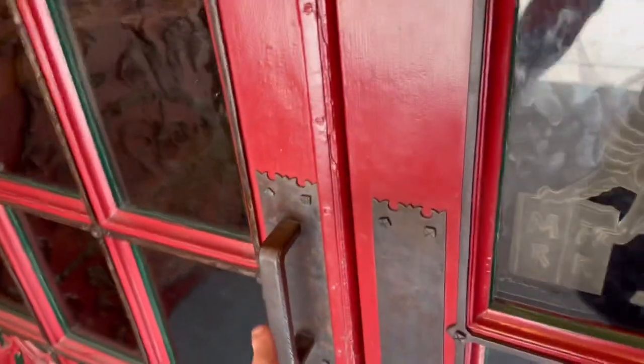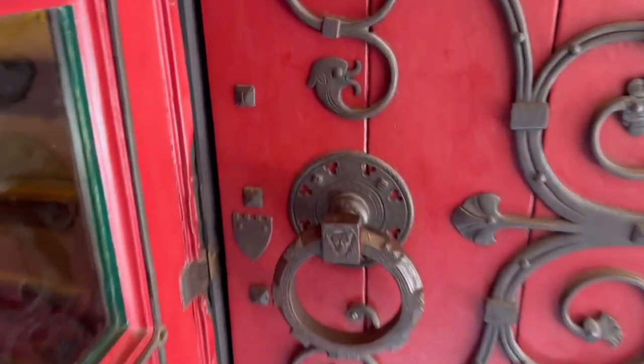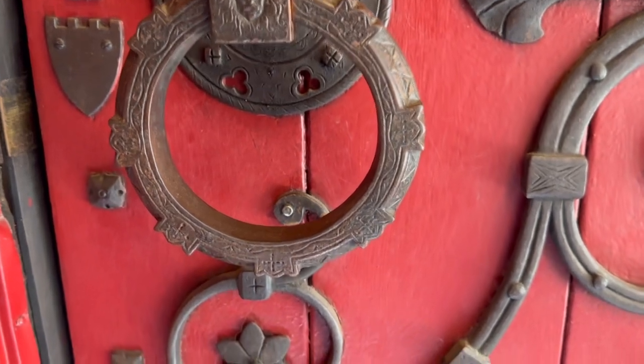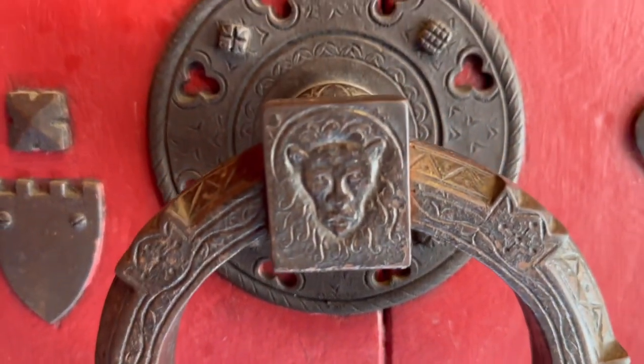Each one unique and different. These door pulls and plates are nice as well. A little detailing on those. What really stands out are these pull handles on the gates. So nicely chiseled and embossed.